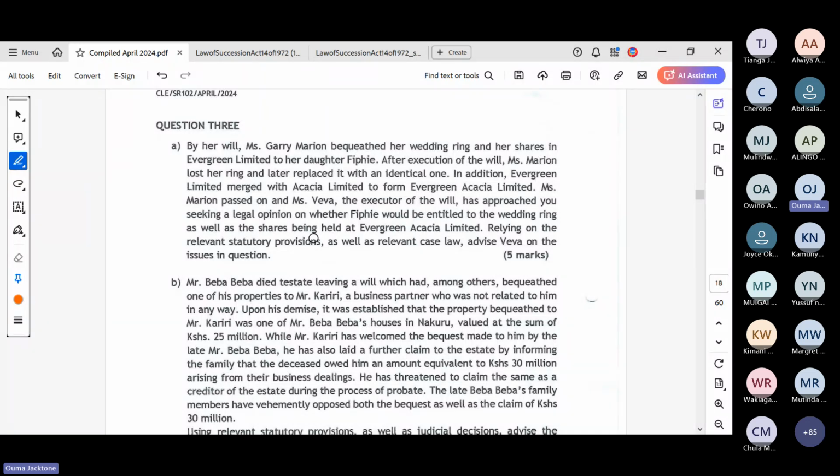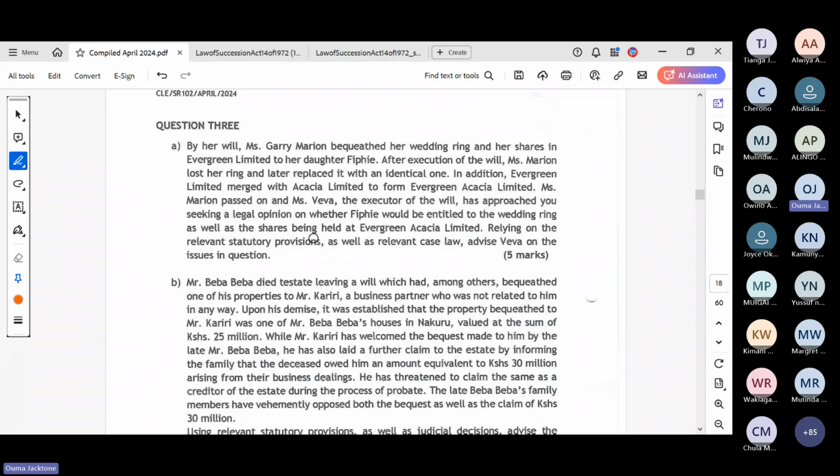Now, the question is not whether this is a personal and household effect. If this lady married the mother, which is not the case, if the beneficiary were a surviving spouse, then we'd be saying that the personal and household effects will go to them. But remember, that is not what is in question. The question simply says that there was a ring. We are not saying whether she's entitled to it. And there is nowhere in the Law of Succession Act which says that personal and household effects will pass to the beneficiaries or to the daughters. That is not the question.